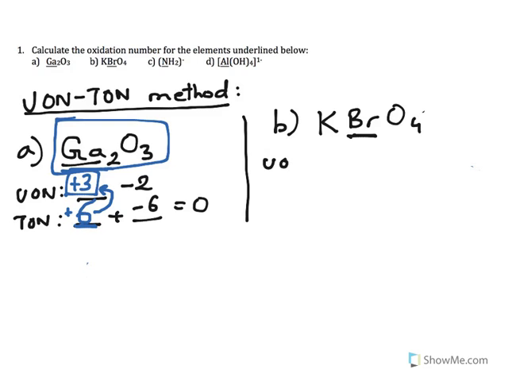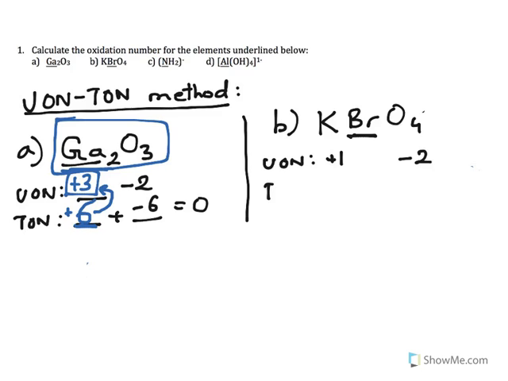So let us list down our unit oxidation numbers first. For potassium, we know that it's a group 1 metal, so it's going to have a unit oxidation number of +1. Similarly, we also know that the unit oxidation number of oxygen when it's not in its natural state, which is the case here, is going to be -2. And once again, we don't know what bromine's oxidation number is, and that's what we're looking for, so we will keep that blank for bromine.